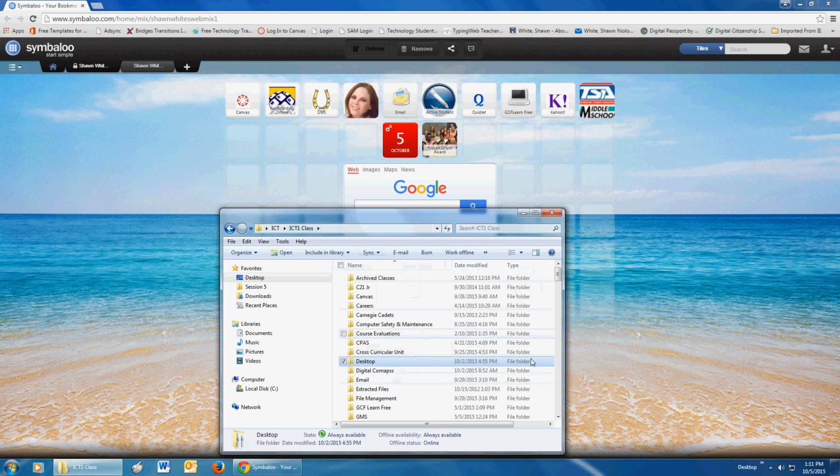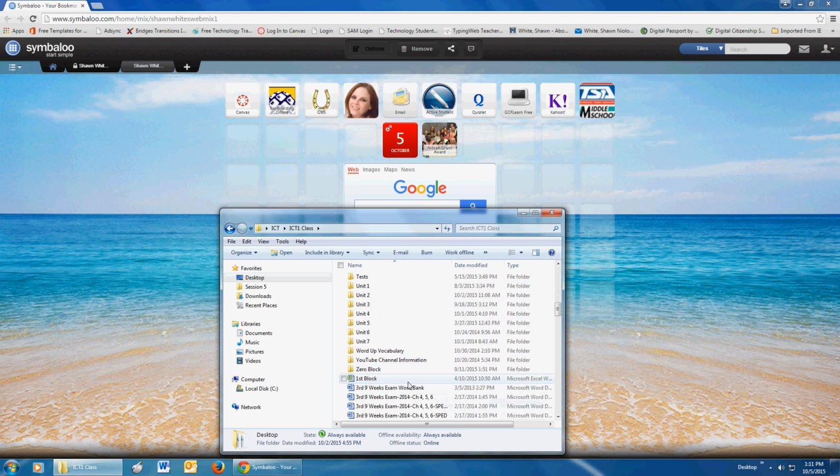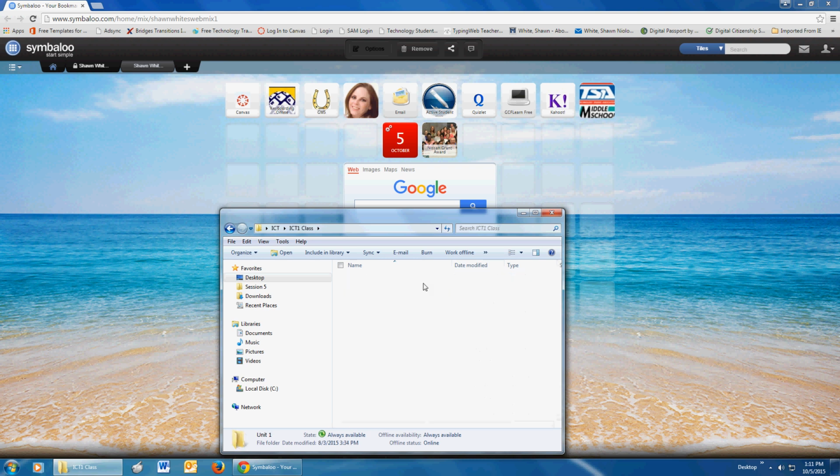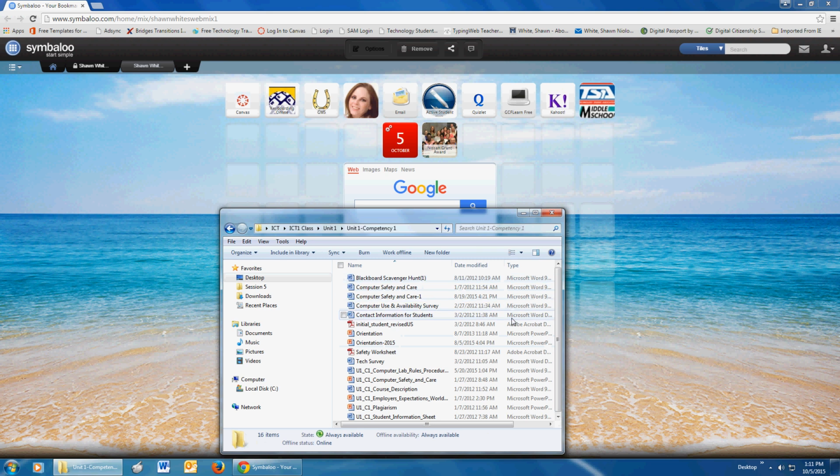This opens a window. This is your Windows Explorer window. Not like Windows, the operating system. Different than that. For example, this contains your files, your folders, your subfolders.